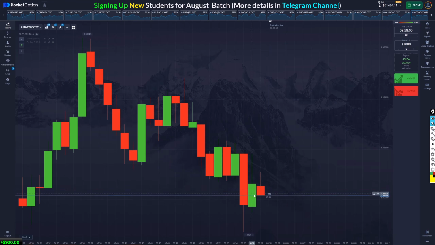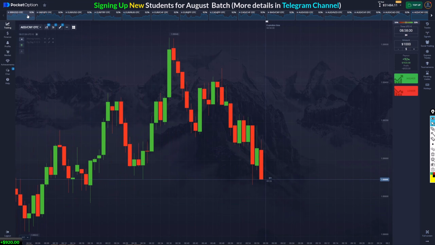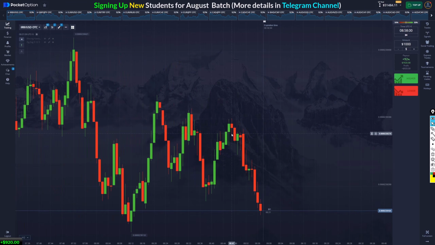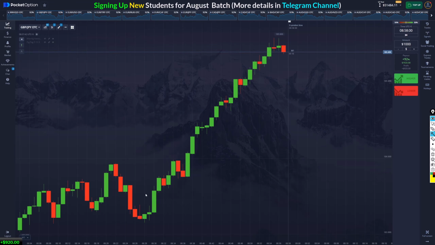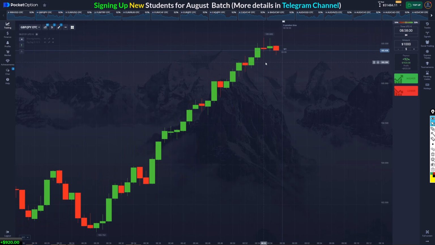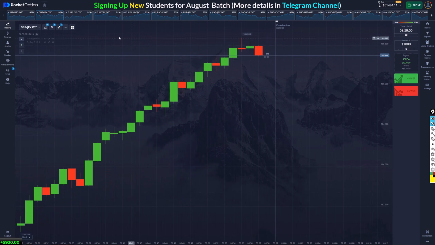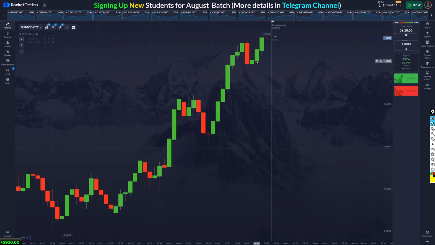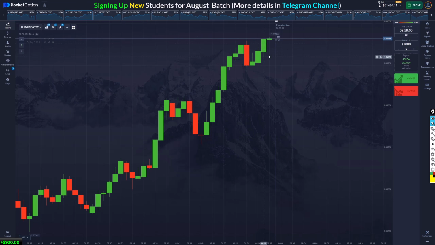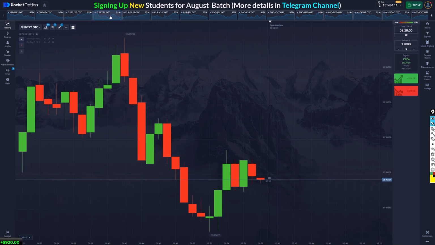Again, we have this gap down, but this time I'm not going to take it because, again, the red-green pattern might work here. And as you can see, it's just working. I'll just move on to the next pair and you'll see. Okay, look at this. This kind of trend is usually a blind trade. For example, if I take the next trade, sometimes we just lose these trades. I don't know why, but I don't like these kinds of trades. I never trade them. Okay, this obviously looks like an uptrend again, but if I take a trade here, there's no setup actually, so I'm just going to avoid it.